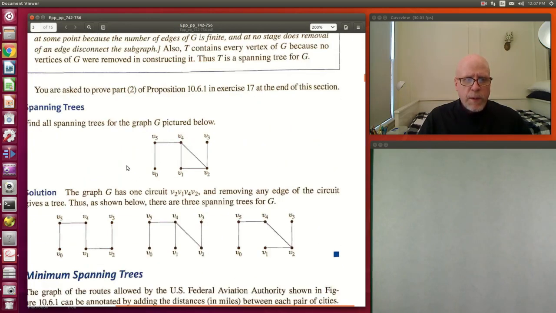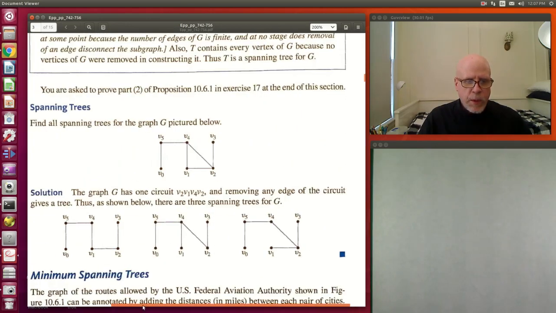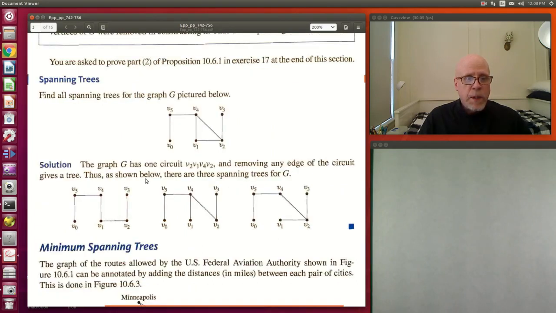They do have a nice example here where you just see a couple of examples of spanning trees. So you've got this graph. It's only got one circuit in it, so it's close to being a tree already. And you see that the one circuit can be broken in three different ways. You can take out that edge that's on a sort of diagonal, you can take out the bottom edge, or you can take out the edge that runs vertically.